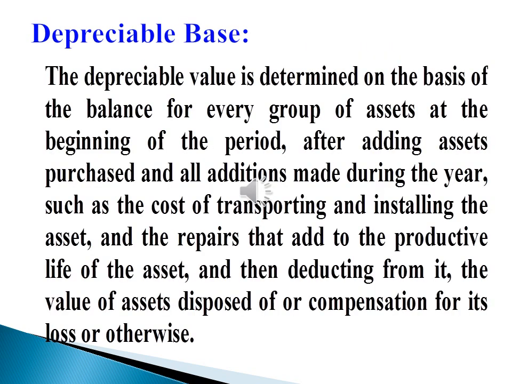Depreciable pool. The depreciable value is determined on the basis of the balance for every group of assets at the beginning of the period, after adding assets purchased and all additions made during the year, such as the cost of transporting and installing the asset, and the repairs that add to the productive life of the asset, and then deducting from it the value of assets disposed of or compensation for its loss or otherwise.